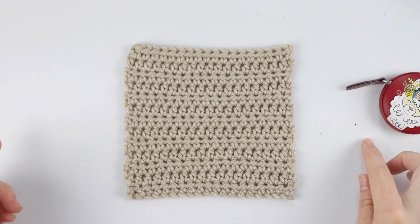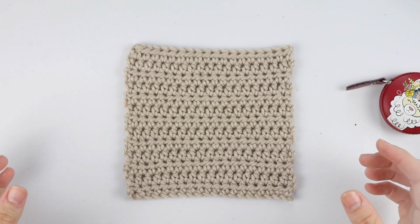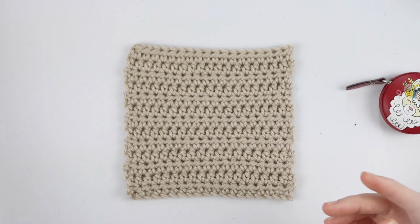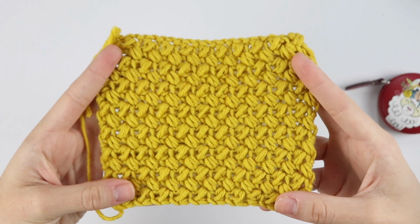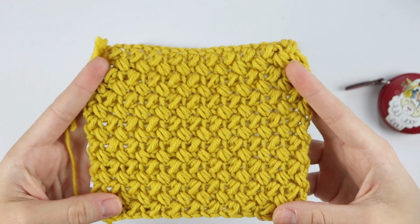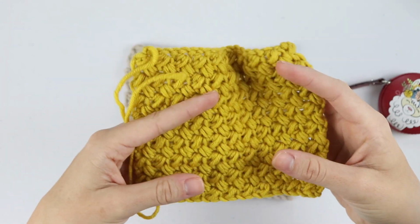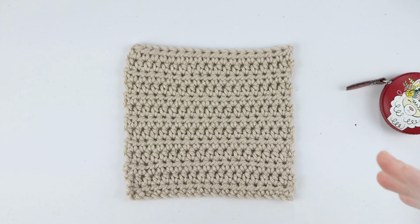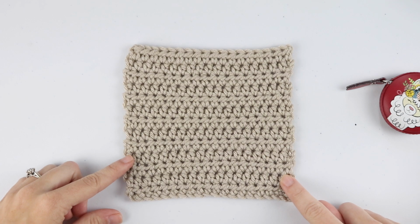Now, for today's example, we're just going to use the half double crochet. But again, all patterns are different. So if you're working on a project that has more of a textured stitch, let's say like the mini bean stitch, you will have to create a swatch using this stitch, the stitch that's used in the pattern, in order to measure your gauge. And usually the designer will tell you what to do or what kind of swatch to make within the notes. If they don't tell you, then you'll make a square swatch just like this one, using the stitch in the pattern.